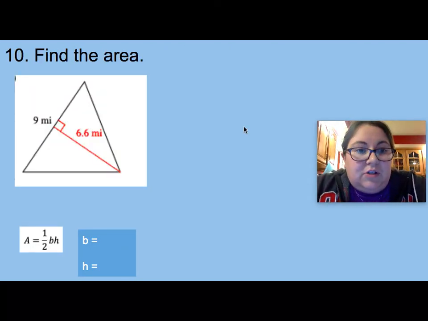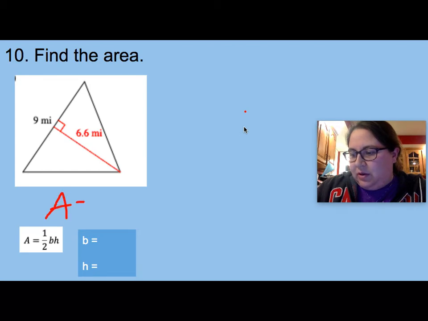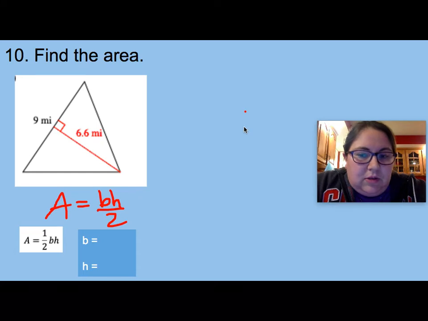So now moving on to triangles. Okay, so the formula for area of a triangle is 1/2 times the base times the height of the triangle. Sometimes this is written as area equals base times height divided by 2. You can do it that way, or you can do it the half in front. Doesn't matter to me. It's whatever makes the most sense to you.